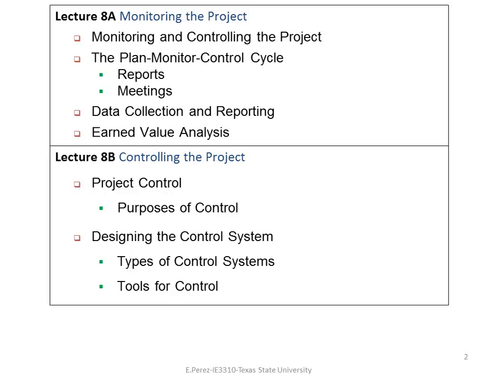And then we move to monitoring and controlling the project. So again, we split this topic in 2 lectures. So we start with monitoring the project, the plan, monitor, control cycle, the importance of data collection, and the earned value analysis. And finally, the lecture that we finish today is controlling the project. So project control, what is the purpose of control, and designing the control system for your project.